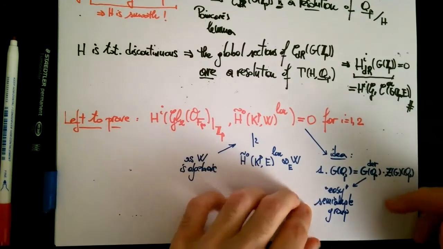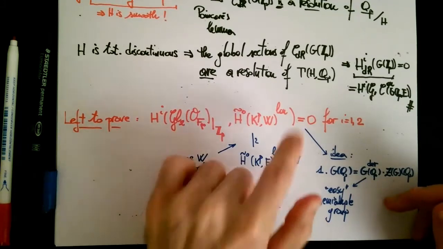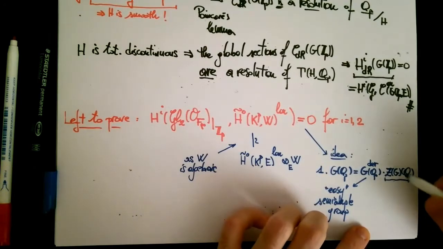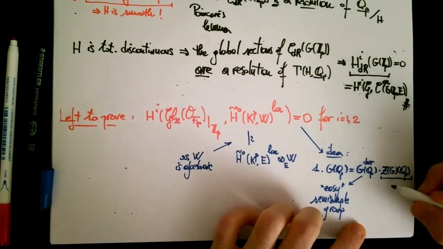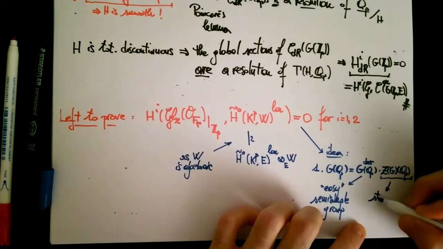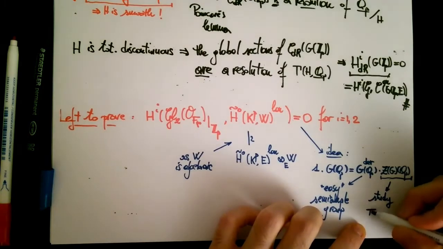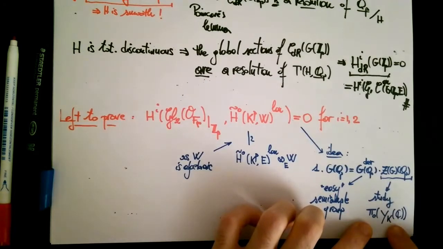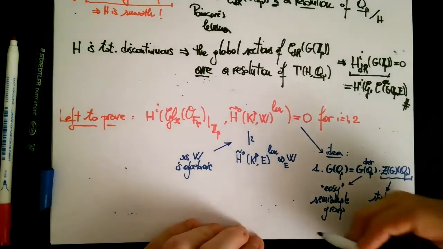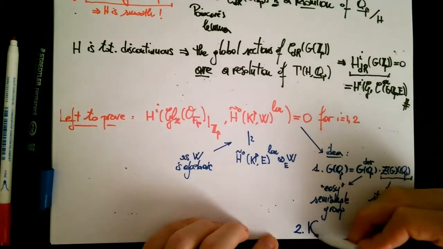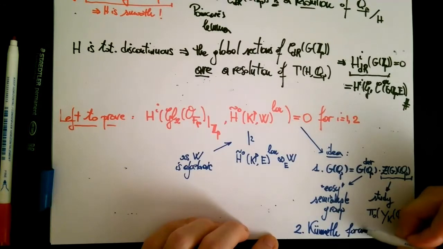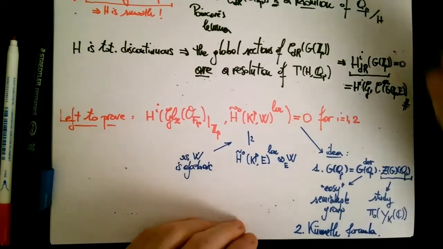There are some classical results in Lie algebra cohomology which let us kill part of this. And here we have to study the action on the connected component of the modular variety, Y_K^C. So this is the first step. And the second step is to use Künneth formula. We are going now to put in force this strategy.